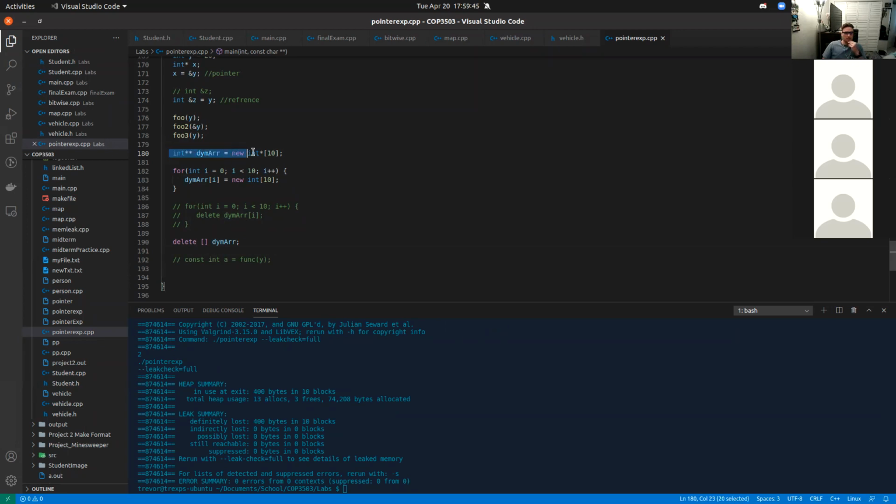Yeah. So are you talking about this line right here? Yeah, what this is attempting to do is actually make a two-dimensional dynamic array of int pointers. I think this is just the syntax for it, where it needs to be a double pointer, and what's inside of here is new int pointers. So it's going to make 2 new int pointers in here, and then we can loop through all 10 of those and basically create an array inside of each element. So this is how you would do a dynamic 2D array.